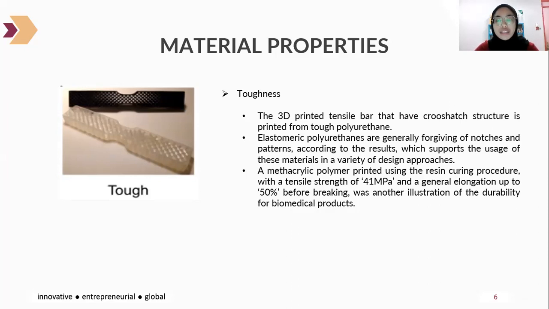Elastomeric polyurethanes are generally forgiving of notches and patterns, according to the result, which support the usage of this material in a variety of design approaches. A methacrylic polymer printed using the resin curing procedure with a tensile strength of 41 MPa and a general elongation up to 50% before breaking was another illustration of the durability for biomedical products.